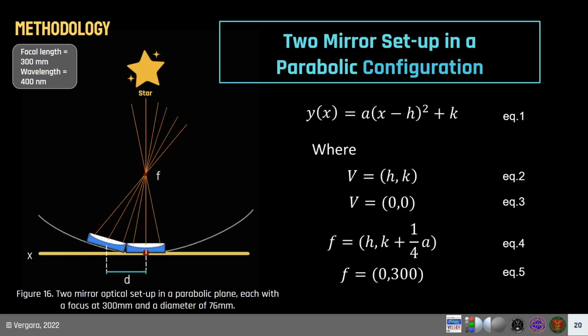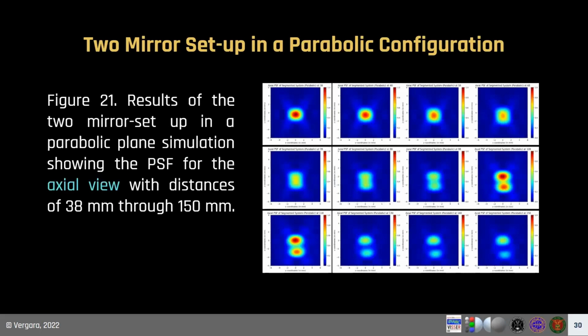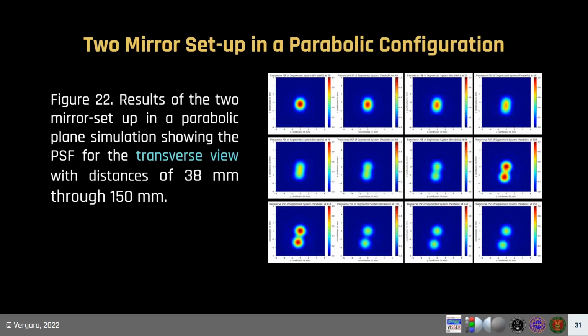Kagaya ng results ni Steph, can you show the one with parabola 33, 34? It's not really easy, either of those. It's not really easy to make them coincide if you're in a parabola because hindi naman talaga siya exactly mag-lock in into one point kasi tilted nga yung light rays mo. So hindi talaga siya mag-converge to a smaller point. In fact, you go to even a little bit worse than a single mirror. But you can increase the intensity.